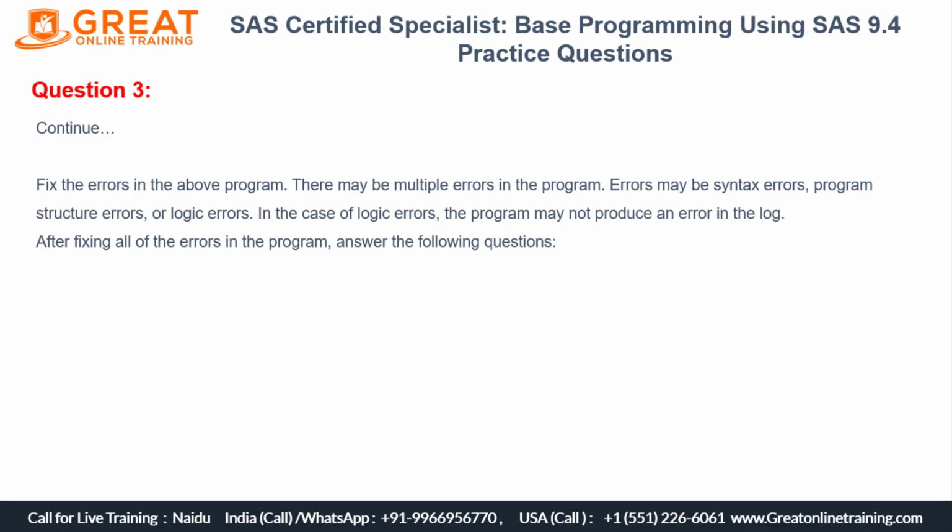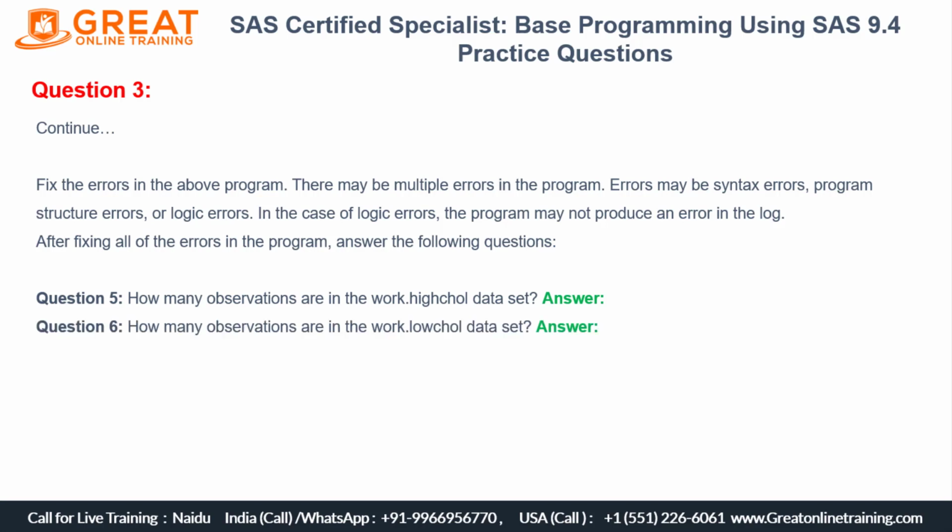Once the program works smoothly, then we need to answer this question: how many observations are in that particular high cholesterol data set, the number of observations, we need to know that. And at the same time, how many observations are in the low cholesterol data set. So we want to get how many observations are in each data set.